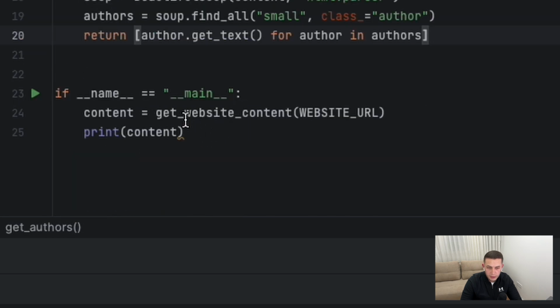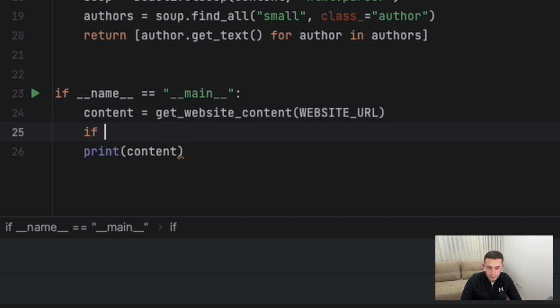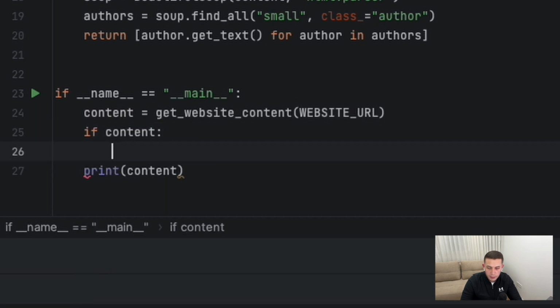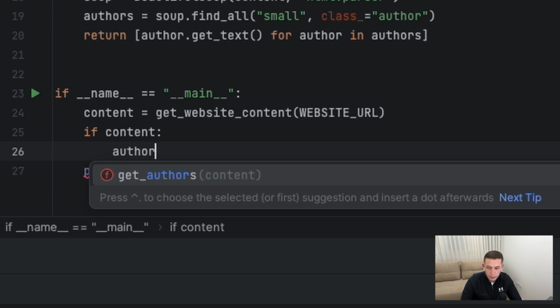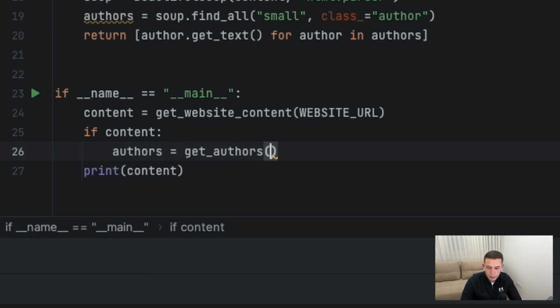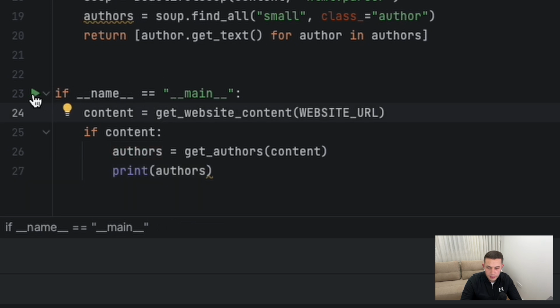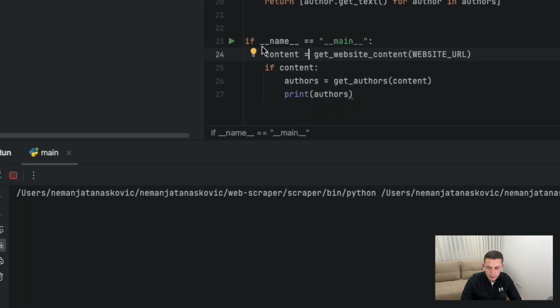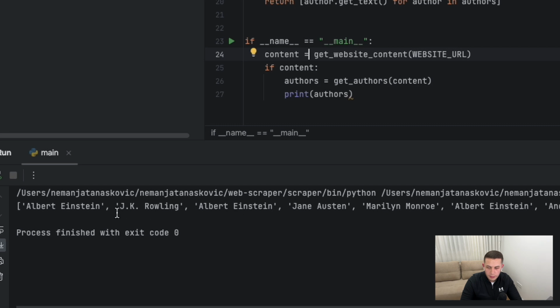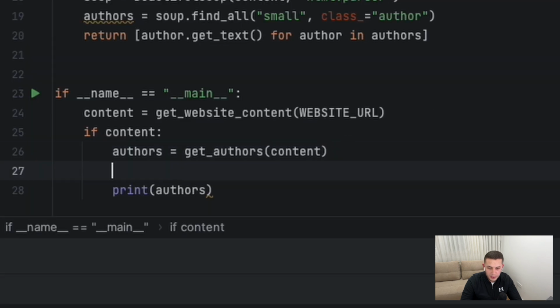Finally, we can call this getAuthors in our main function and see the output. If we move the print method, and let's run it one more time. And there it is. As you can see, a list of all authors from this website.